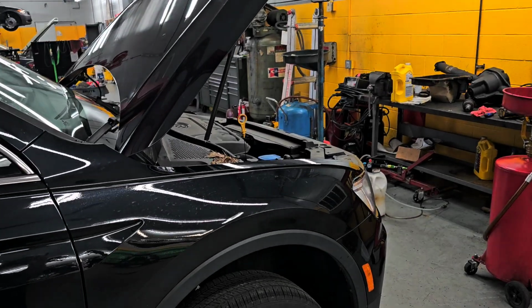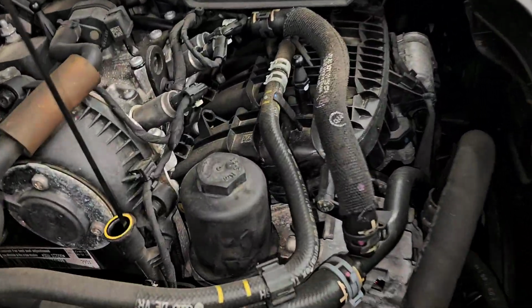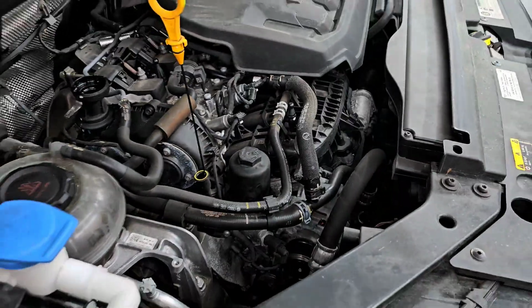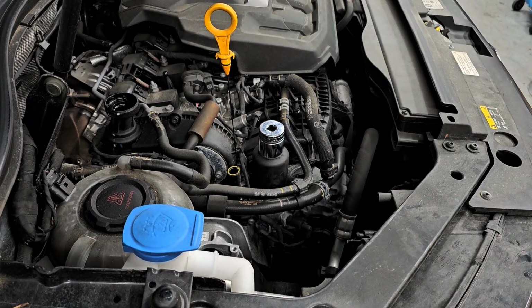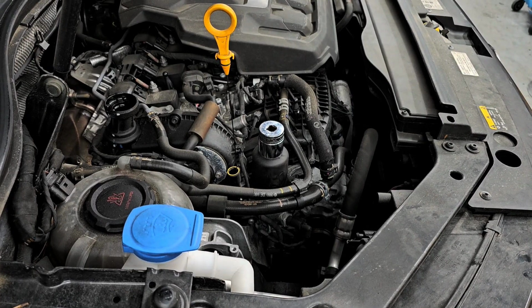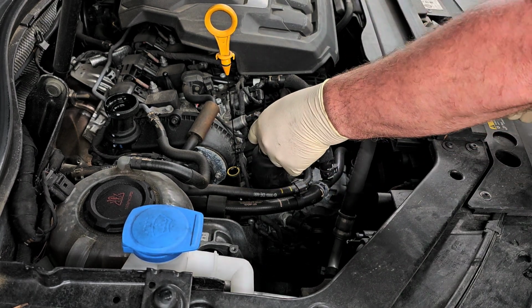So let me go get my tripod and I want to show you this. Actually, before I get my tripod, the filter itself is right there. So let me go get my tripod. Now it's going to be kind of funny if this one makes a liar out of me. Well, let's see.